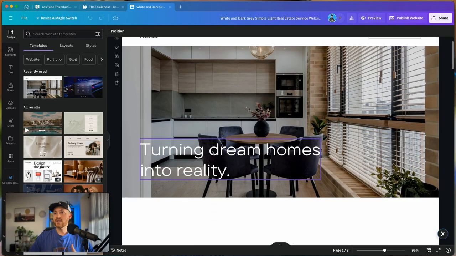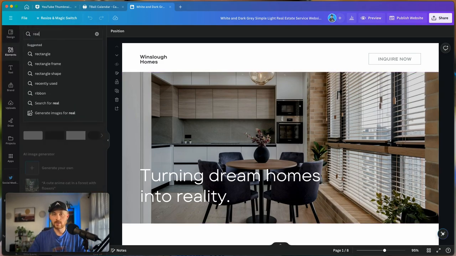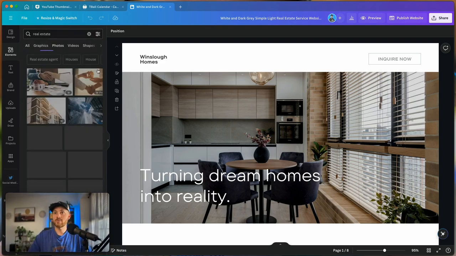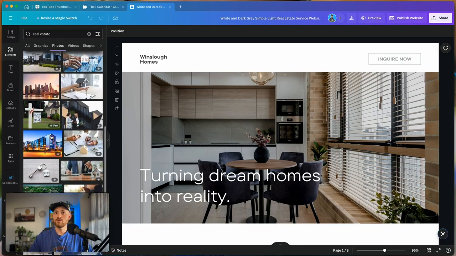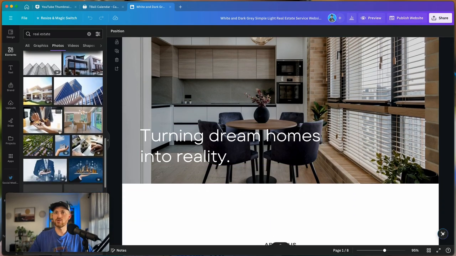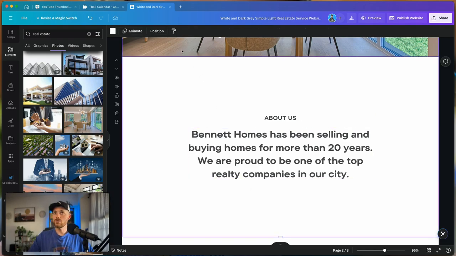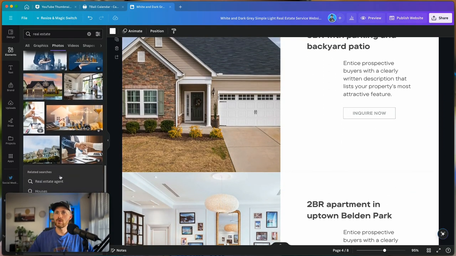After I found a template that I like, I'm going to go customize all of this stuff. So let's say I am building one for a real estate service business. I'm going to go search maybe some new photos, maybe find some more high quality stuff here. I actually really like this photo of the kitchen, but I'm gonna find something new just to be safe. You're gonna go in and highlight and change some of the stuff that is more centric to you. You can change all of these colors, make them more brand centric, and really highlight exactly what you want to have on your landing page.